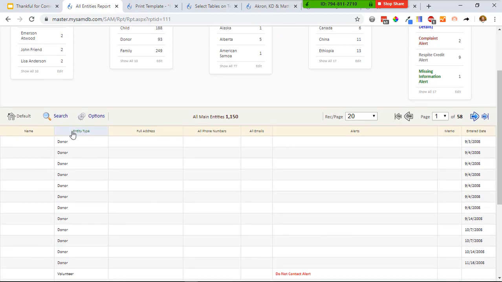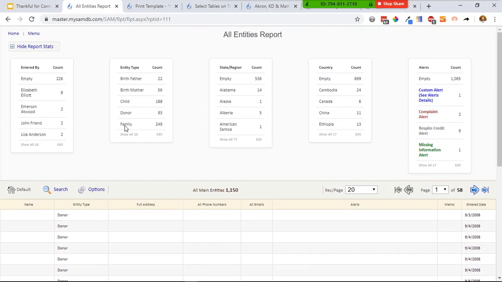There is a field called entity type, so you can still filter down to specific ones, like I just want to pull the donors, and it would give their contact information. This is going to be better for when I want to send a program update or a program status, like the health of the organization, to really everybody but youth, maybe, right? So it's going to depend on your organization, but you have the ability to kind of plug and play with this report.